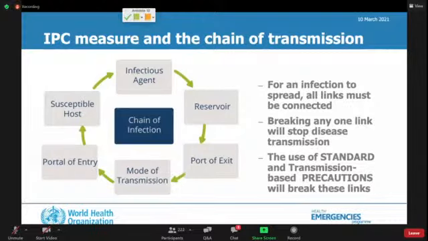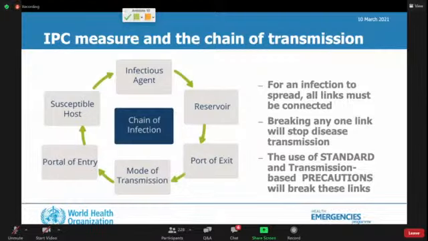For Ebola, the main mode of transmission is by contact transmission. So when you get direct contact with infectious tissue or indirect contact with contaminated objects. And now we need to know what is the portal of entry into the susceptible host. And the portal of entry for COVID-19, we know, is the respiratory tract. As for Ebola, it is all the mucosa, even cuts through the skin. And the last element of this transmission chain is the susceptible host.